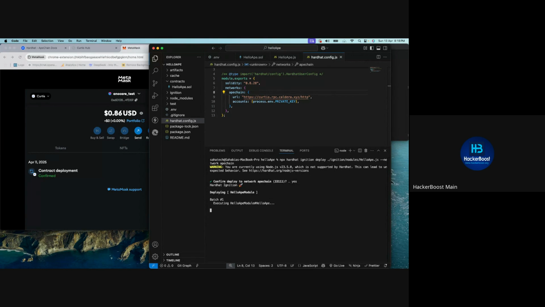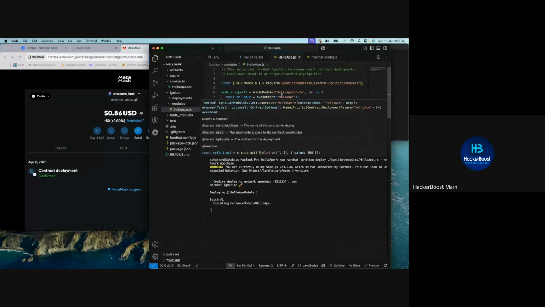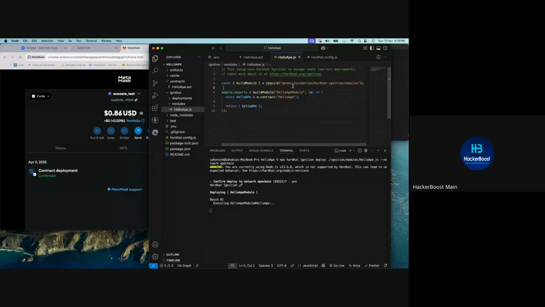So let's wait for execution to happen. You can see what we have here. It says executing hello ape model. Remember, I was telling you that if I come here, I will say hello ape model. Because of this particular hello ape model, that's why here it is saying deploying hello ape model. Okay, and when it finishes deploying, we now see what happened. So this is taking a while to deploy. Okay, so deployment is successful, as you can see. Everything is now deployed, the hello ape model, and then with the name of the contract called hello ape.